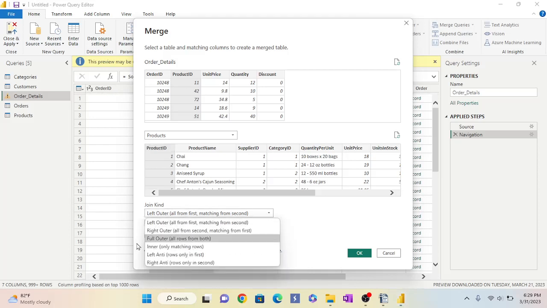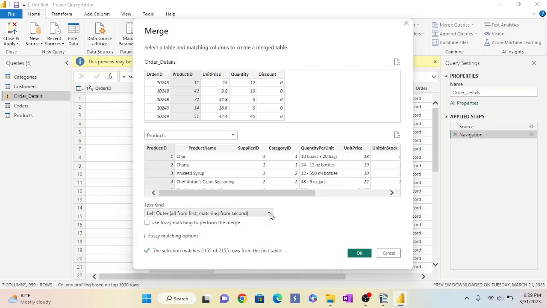Right outer join, full outer join, inner join, left anti join and right anti join. These are the types of joins, and there is also use fuzzy matching to perform the merge. When the matching is not similar, then we use fuzzy matching.